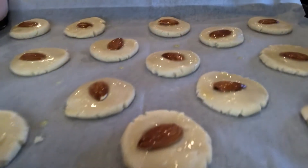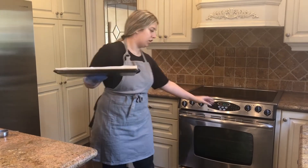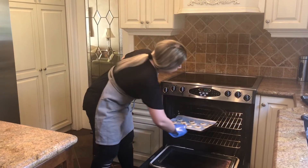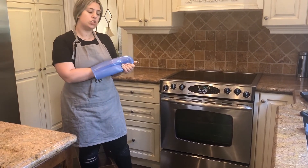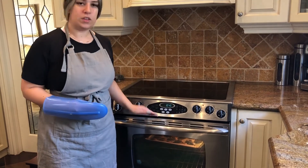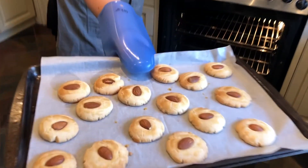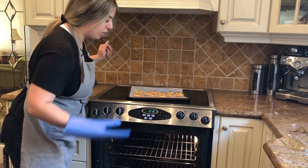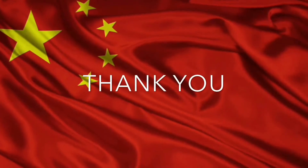Now our cookies are ready for the oven. Put on your oven mitt, grab the cookie tray, open the oven all the way, and slide the tray in with the oven mitt, then close the door. Let your cookies bake at 325 degrees Fahrenheit for about 14 to 16 minutes or until golden brown. After about 15 minutes, turn off the oven, open the door, and use the oven mitt to remove the tray. Place it on top of the stove, close the oven, and your cookies should have a beautiful golden color. Put them on a plate, serve, and enjoy your Chinese almond cookies!